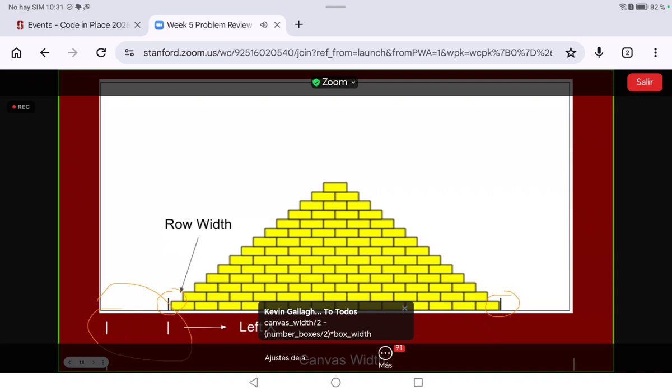Yeah, that's a really good point. Since the number of bricks changes every row, we might need to think about how we calculate the row width for sure. But just imagine for this hypothetical that we know our row width, that we're given it. Okay, so we have a couple of suggestions in the chat. Great, guys.